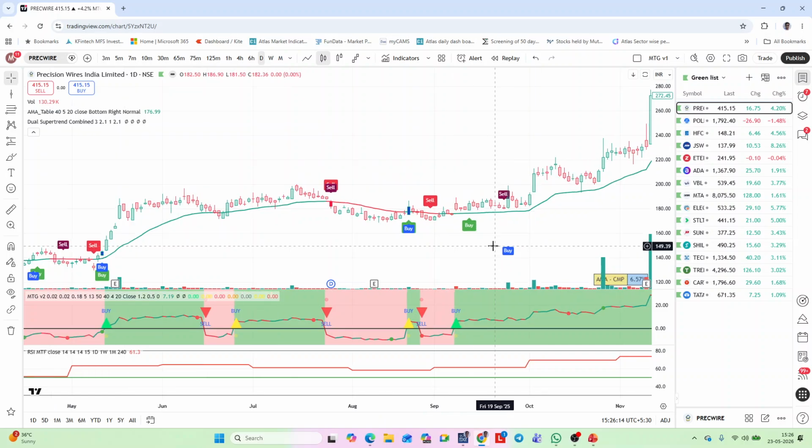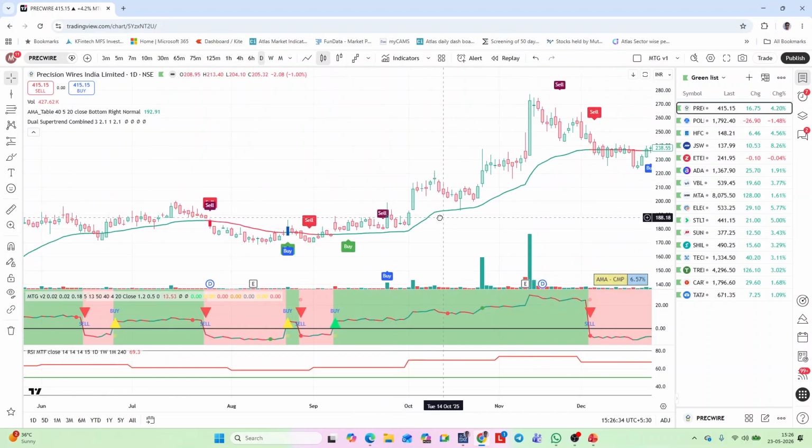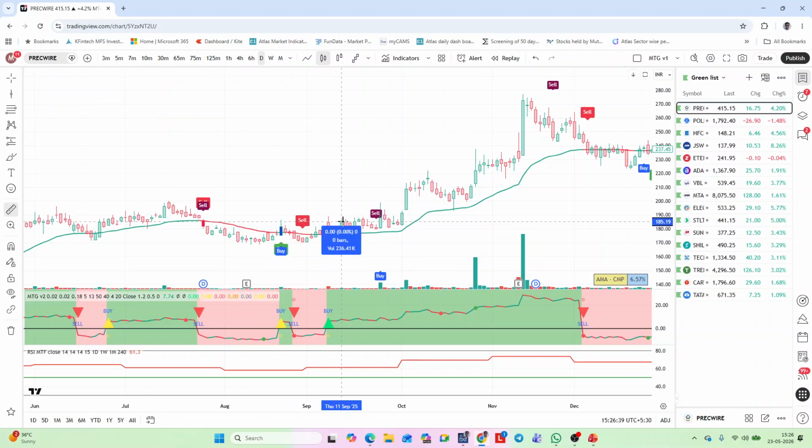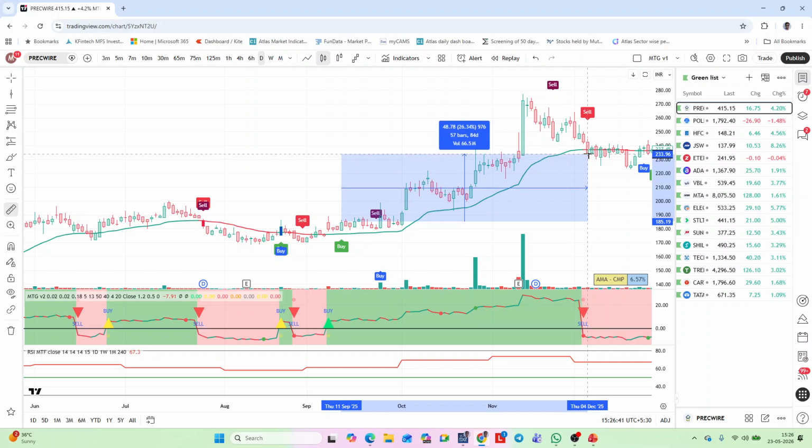After that, here you got a buy signal. So this is Super Trend 1 which gave you a buy signal. You will enter here with 25% capital. Then after a few days, Super Trend 2 also gave you a buy signal. So the balance 50%, or even 75%, you can deploy, and then you can enjoy the trend here. You entered here and then you will exit here at almost 27%.